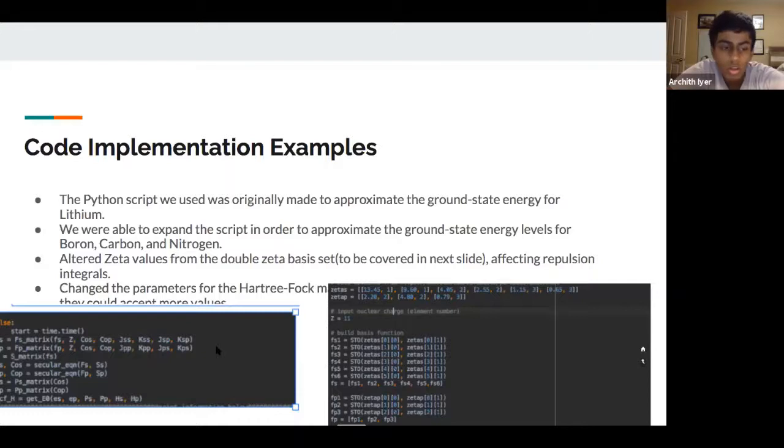So when I was talking about the Hartree-Fock method, I really simplified it. You can just solve for I, J, and repeat it. There's also a process to solve for it in each field, and that is where we create matrices. So it's just a series of matrix manipulations, and eventually we solve for our Hartree-Fock coefficient, which we then use to obtain our final value. The most important part of this code that we implemented was the building of the basis functions, which is right here, where we're basically creating the parameters that go into these matrices.